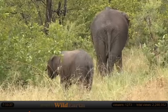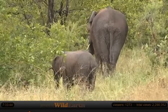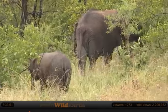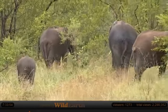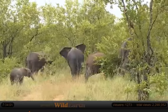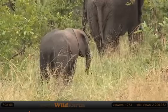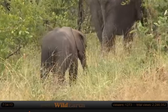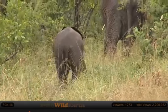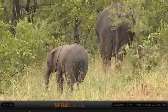Welcome back, and apologies for that little break in signal and also for the audio issues on Marc's vehicle. Marc and Andrew are busy sorting that out, and we've managed to reposition and now continue watching this breeding herd. They're all really relaxed with us, which is great. But sadly, I think we'll only be able to enjoy the sighting for a few more minutes, because as you can see, the vegetation is very thick, and as soon as they veer off the road, it wouldn't make sense to follow them through this thick stuff.